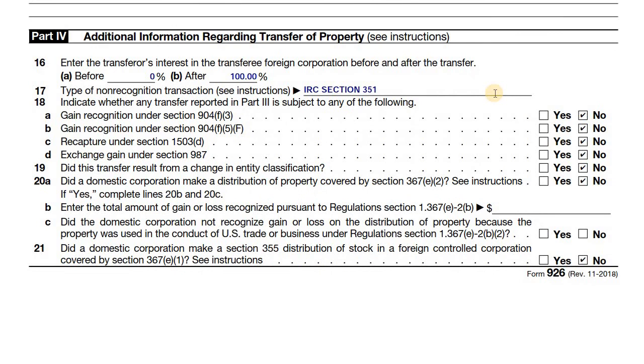Okay, and so part 4, additional information regarding the transfer. In this scenario, we're assuming this is a solely owned corp, so I own 100% of the stock as a transfer, before and after, and then the type of non-recognition transaction.